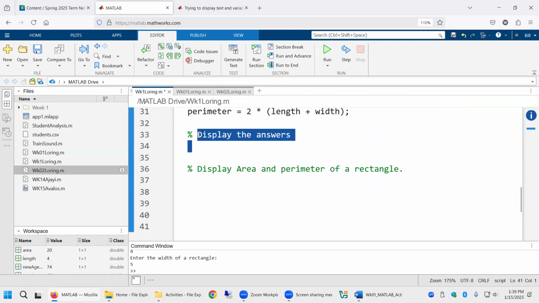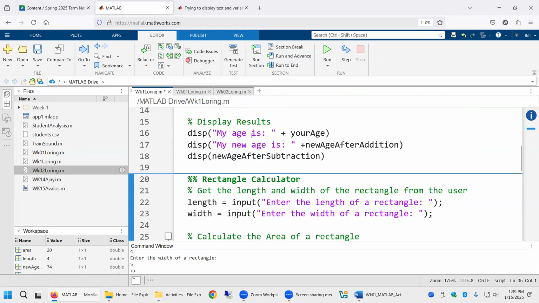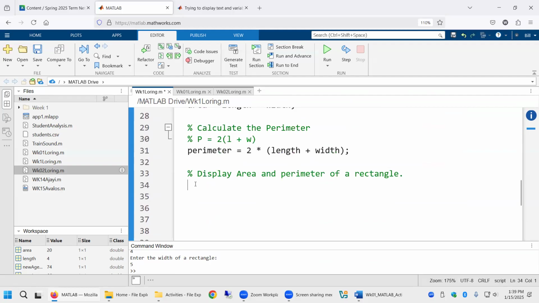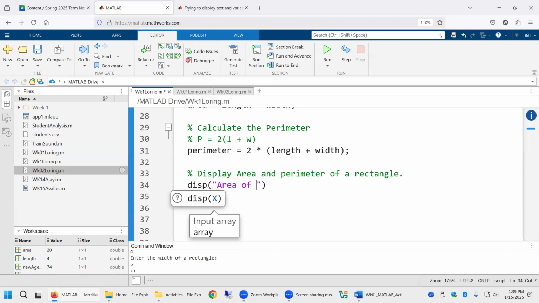Oh, I had it here. Well, I thought I did that before. So now we do the same thing we did before. You could do it all over again, but you look up here and now you know how the syntax works. Syntax means how you type it in. So what do I do here? Oh, enter the length. Oh, the area. Let's see, area of rectangle, or maybe I'll do it this way. Do you have to type it in exactly the way that I did? No. As long as I can understand it and it works, you're good. We have license to fly.